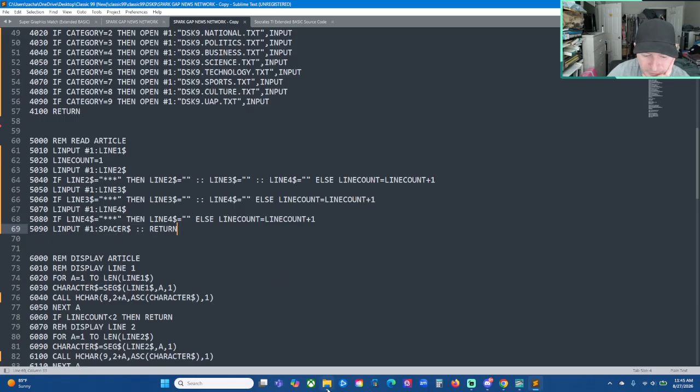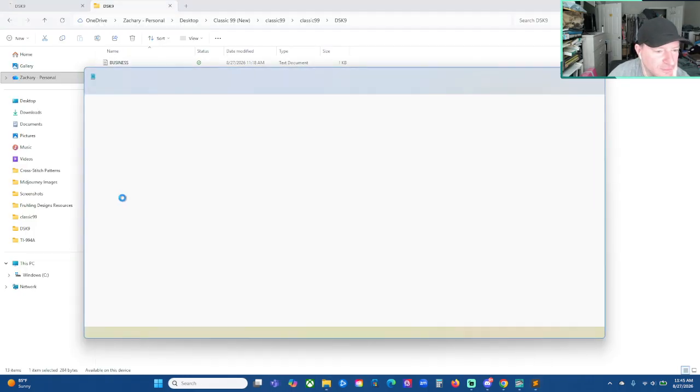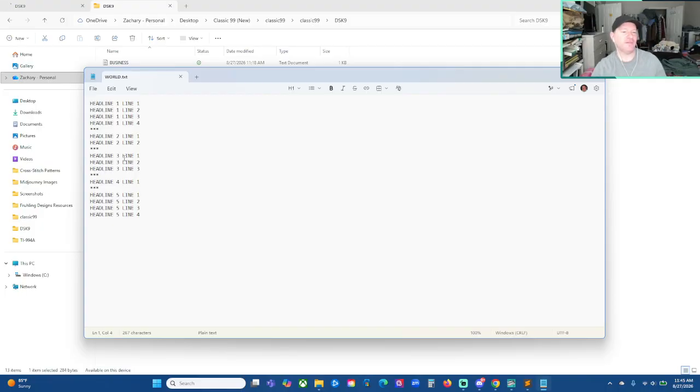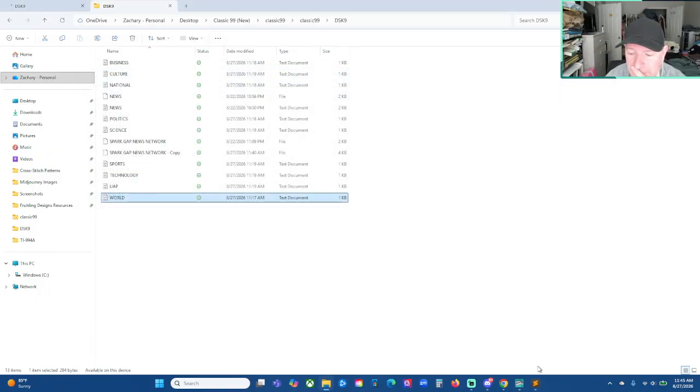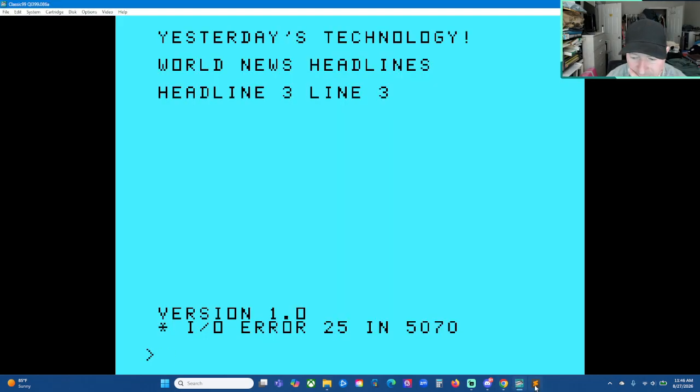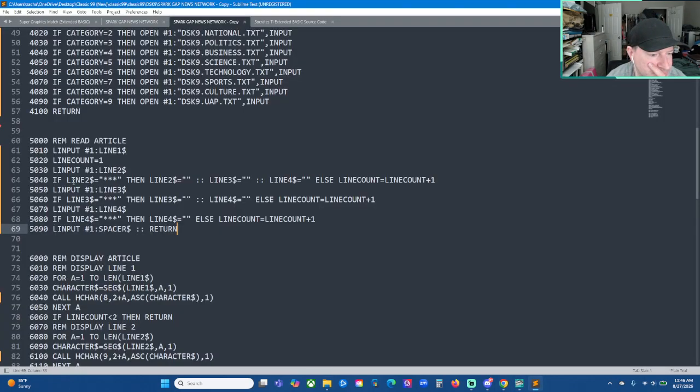It's so weird that it's running through the first two categories, the first two headlines fine, and then having a problem on the third headline. I don't see any difference.